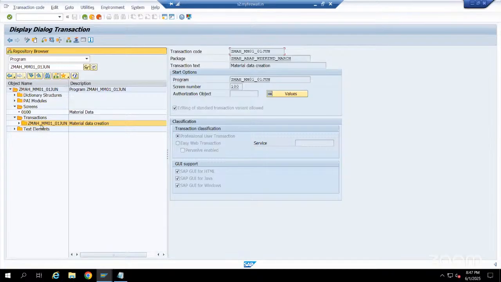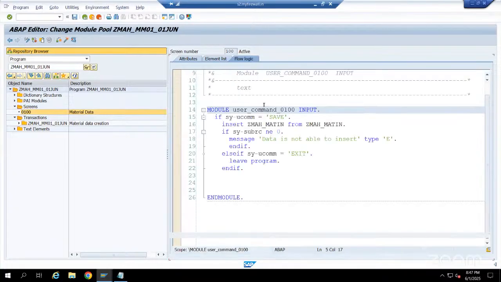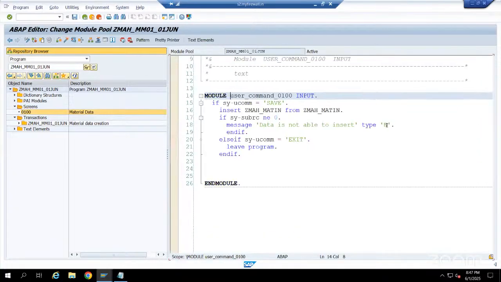What message type should I give so that the screen will be enabled? Information or warning, right? Information also is fine. It will give the pop-up message.